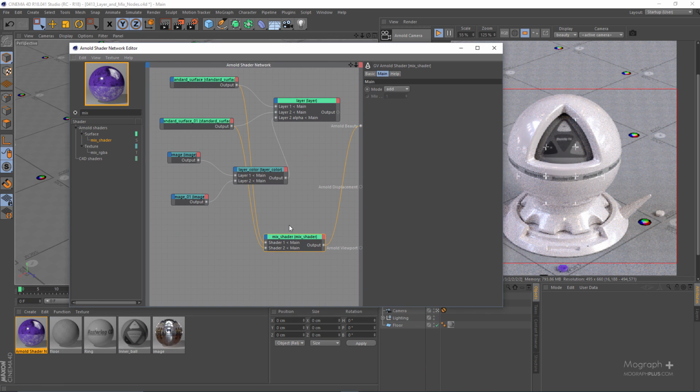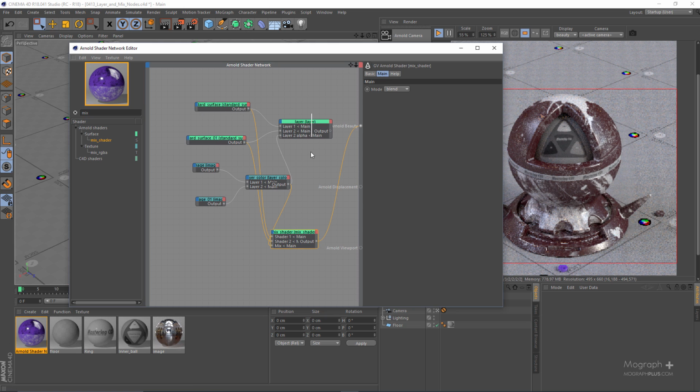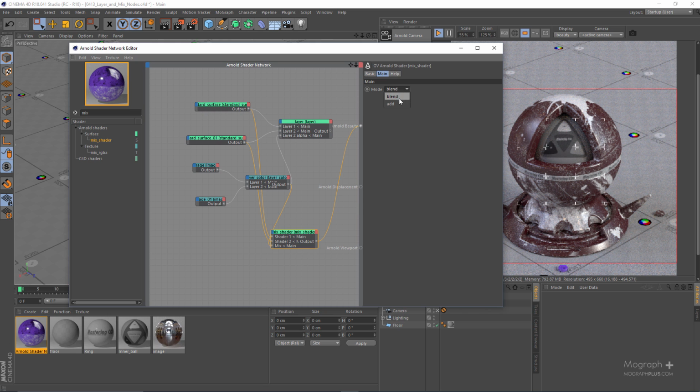And also I can use a mix map. If I change this to blend again, I can use a mix map to basically blend the two. So if I use the same layer color node again here, as the mix amount, you can see we have the exact same effect as our layer shader, but in the case of the mix node, we are only limited to 2 shaders. In the layer color node, we can have up to 8 shaders, but the mix shader allows us to have other blending modes like blend and add, which can be very useful, for example, for adding volumetric effects.